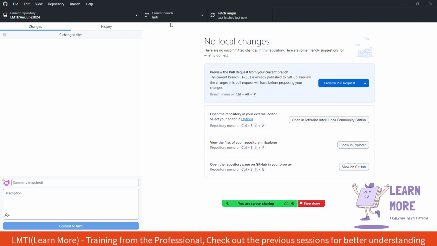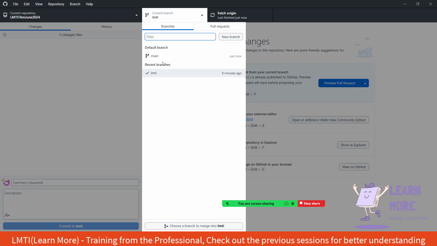So as an automation test engineer, your role is that on a regular basis, either daily, you need to sync up your branch with the main branch. So why do we need to sync up? Because if any new code is available in the main branch, we need to add that new code to your branch so that we can avoid conflicts.